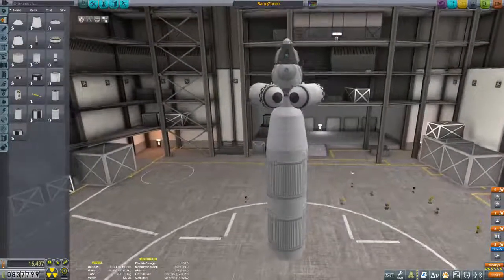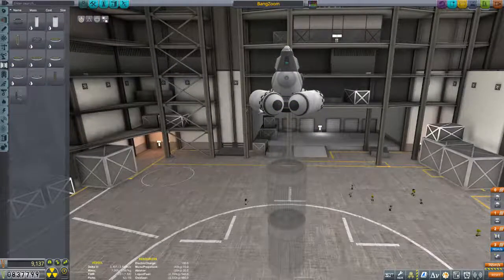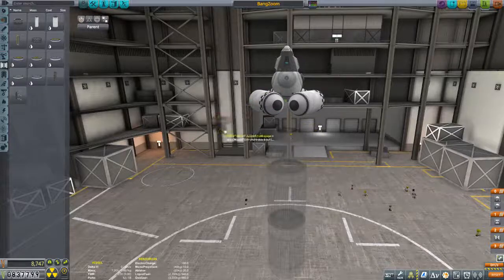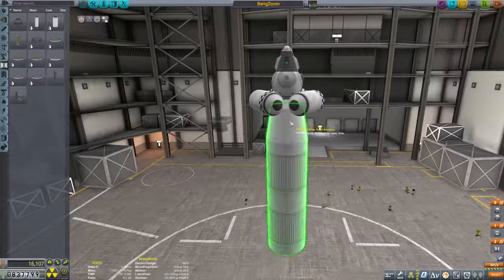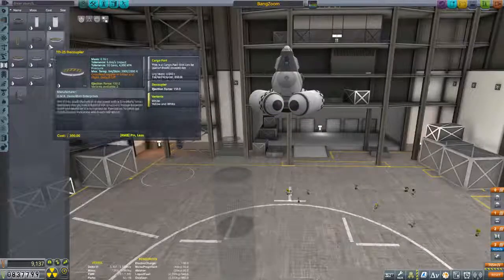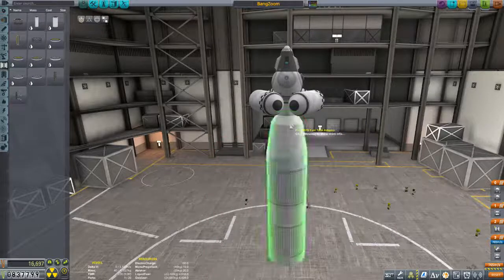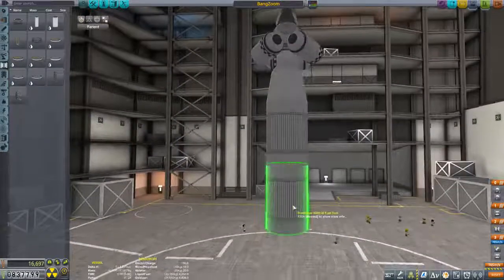This all good? I think this is all good. I am missing the decoupler there. If I could figure out a way of putting the engine on the underside of these fuel tanks, we could connect it there and we wouldn't need one. But I don't know how to put the engines underneath like that. I suppose we could use a bunch of structural parts and then have 3 engines. But yeah, this is fun.